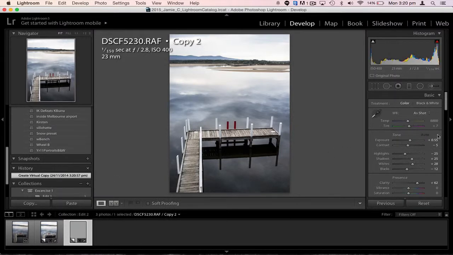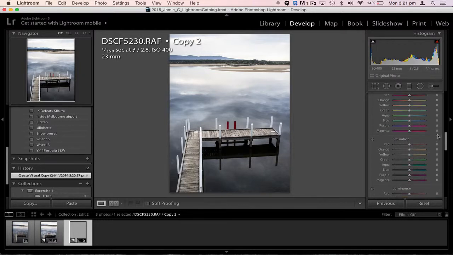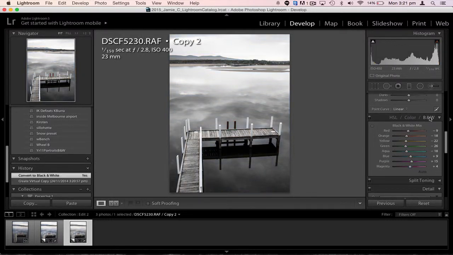I'm going to make one more here and come down to the colour area and actually change it to black and white. One trick is to click on these little adjustment buttons here, and I can click into an area of the image that I think could do with some changing. If I drag it down, you'll notice the colour blue slider is changing on the right hand side, and it's darkening and lightening, and so I'm just adjusting that.